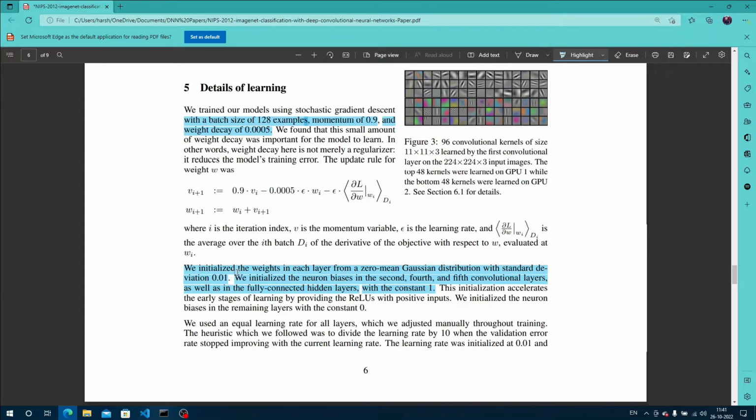They initialized the weights in each layer from a zero-mean Gaussian distribution with standard deviation 0.01. Initializing the weights means you have some initial weights to start training the model. They also initialized the neuron biases in the second, fourth, and fifth convolutional layers, as well as in the fully connected hidden layers, with the constant one.